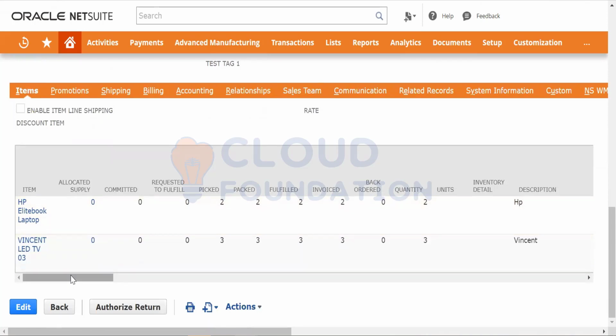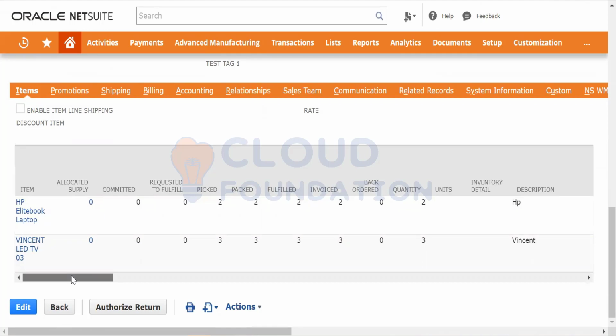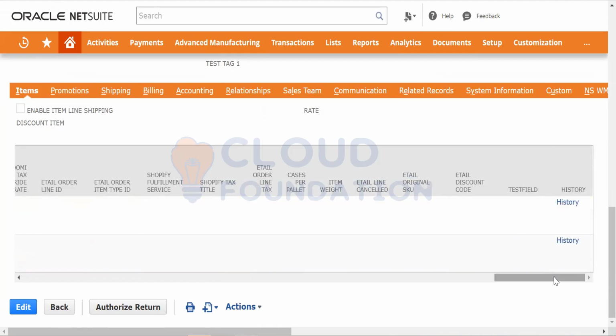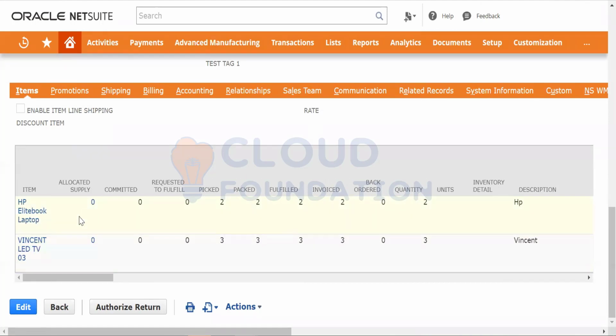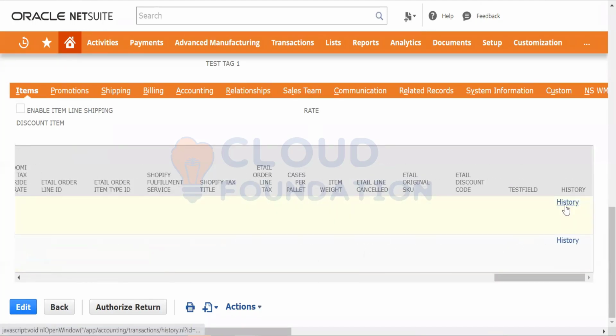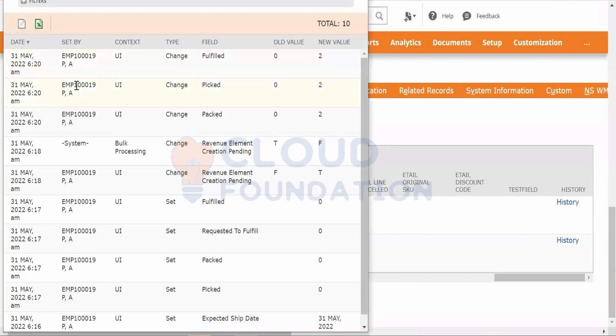We have the system history. If you go and look at the line level, let's say this is the item and this is all the information, if you scroll towards the extreme right, you have this history. But the history would not tell who changed it or what time it was changed. No, if you see here, it is everything. Looking at my screen, the timestamp is there, the employee or user who has changed it, how it was changed, what the type is, like a change or a create, and then what field, what was the old value and what is the new value. Oh, okay. Old value, new value on which field?